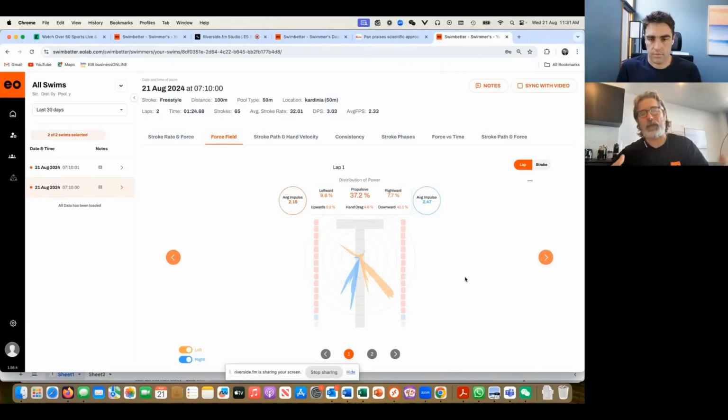And so when I was talking about you want to focus on one thing, you prioritize them, because you've got a bit you can take out of your lateral stuff too, because laterally you've got 18% there. And ideally you want to have 8% between the two, 4 each. So you've got 10% there. So you could immediately, looking at this, take 4% out of your hand drag, I'll prioritize. You could take your 20 to 25 out of downward. You've got about 10% you can take out of your laterals, and you've got 4% out of hand drag.